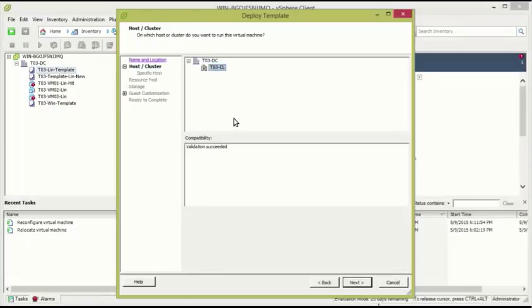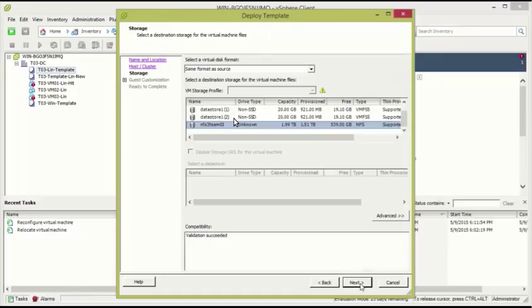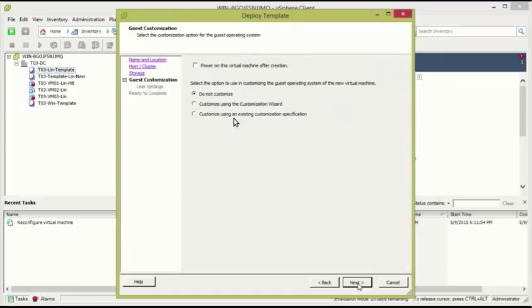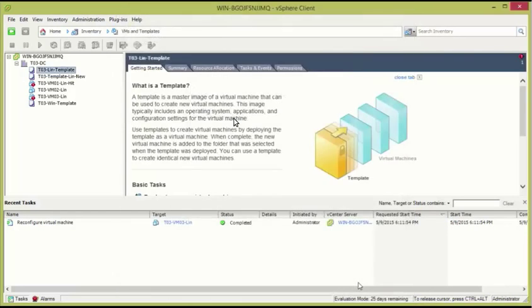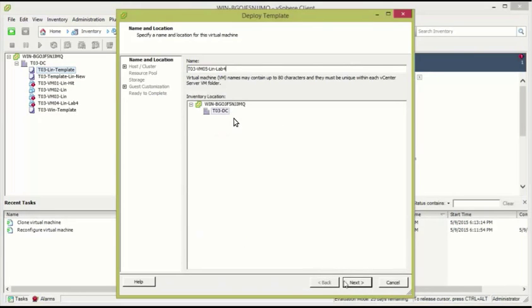So we are creating virtual machine 4, and similarly we are creating virtual machine 5.